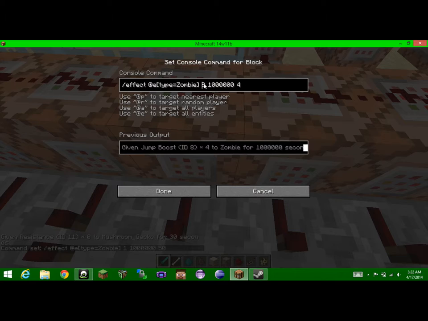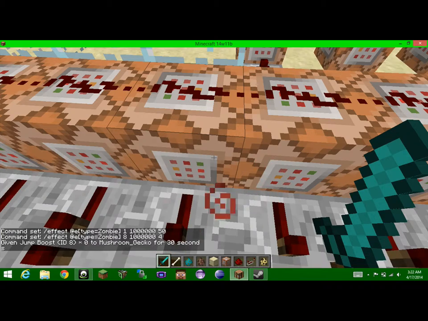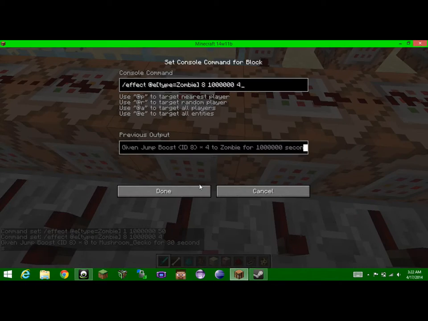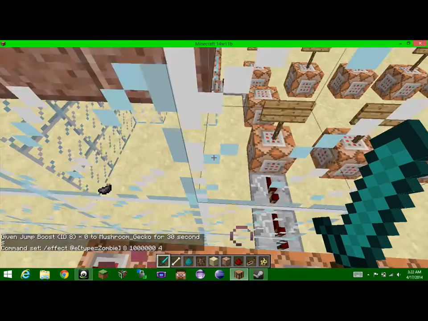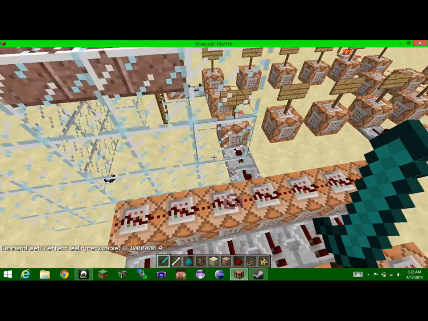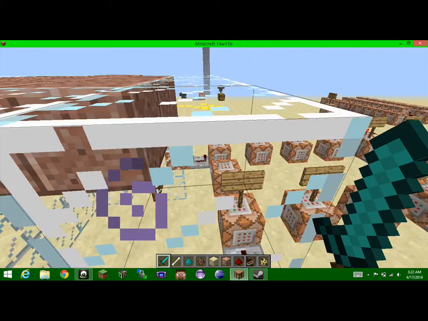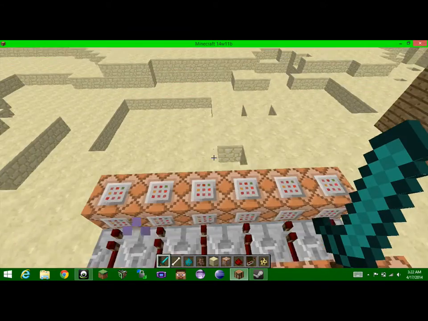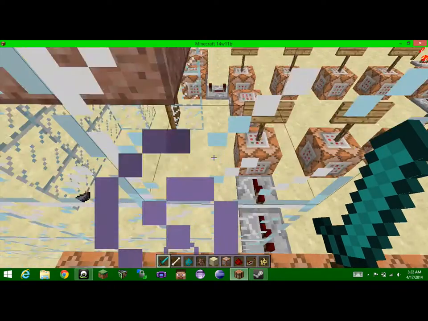So for this one, I believe we are giving it jump boost, at the block height of 4. So if you give it the block height of 4, it will jump 5 blocks high. Believe it or not. But since I have 1, I'm only jumping 2 blocks high. So, you have to give it 1 below the amount of blocks you want it to jump, because you already jump 1 block high in vanilla. So, if you give yourself an extra point of jump, it will make you go an extra block high.